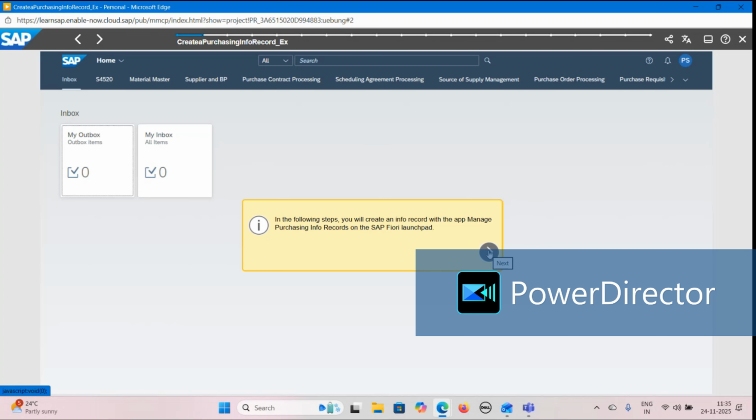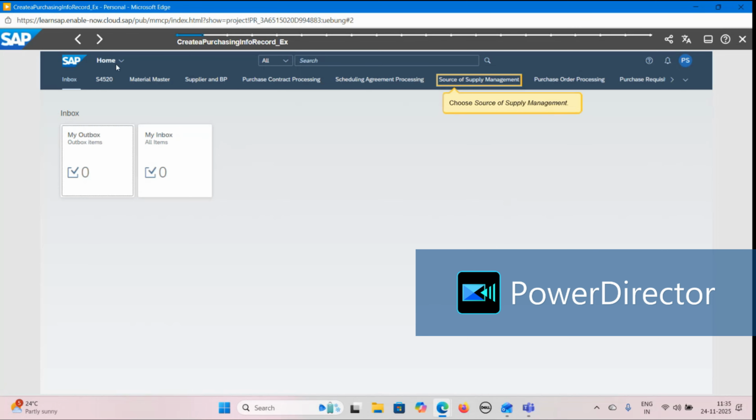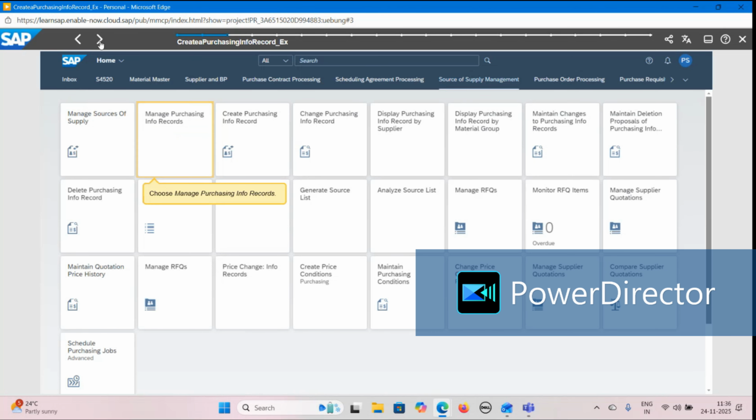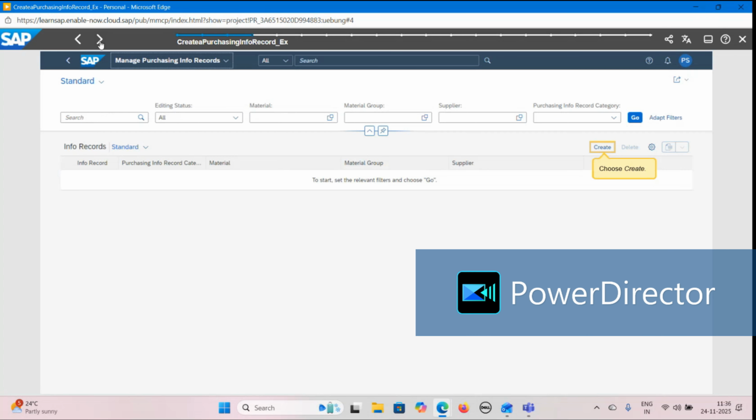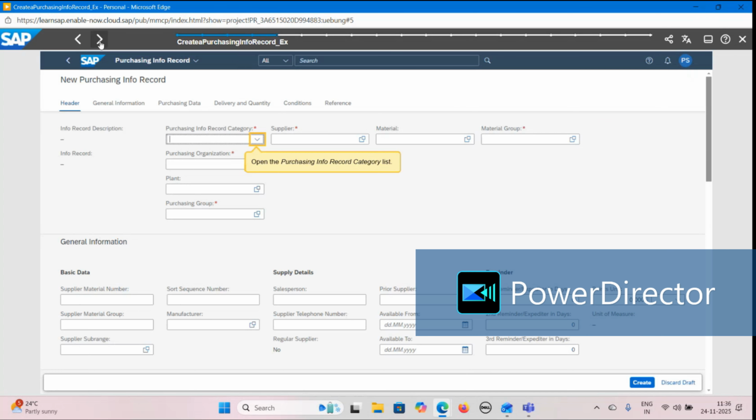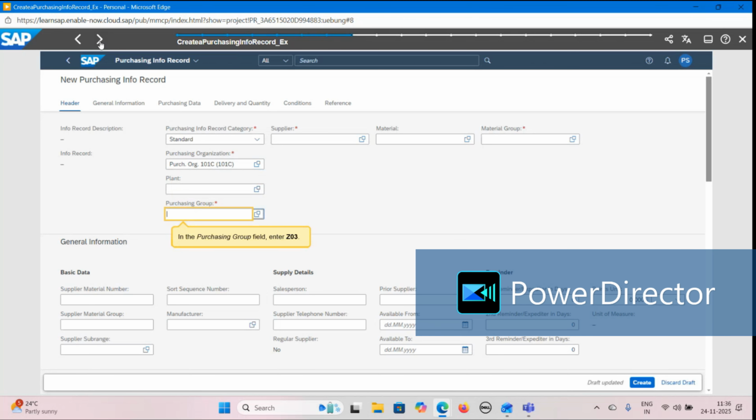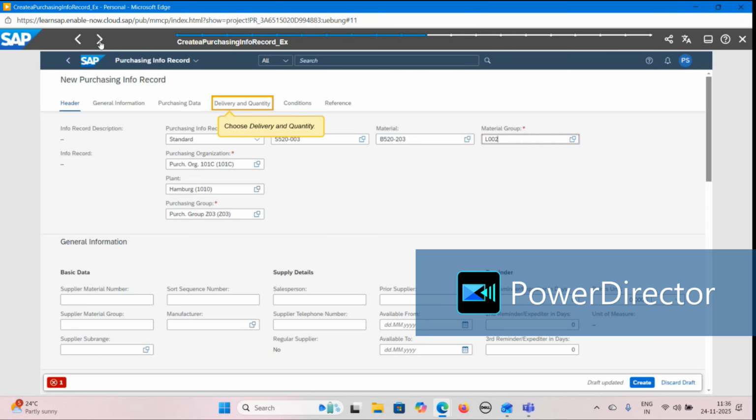So, app Manage Purchasing Info Record, create. For the info category, you select purchase org, purchasing group, supplier, material group.